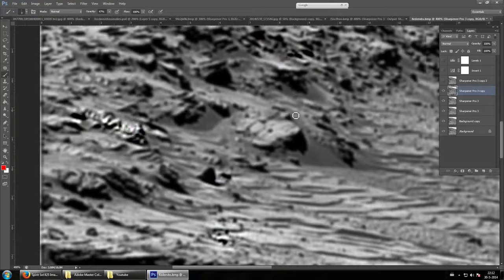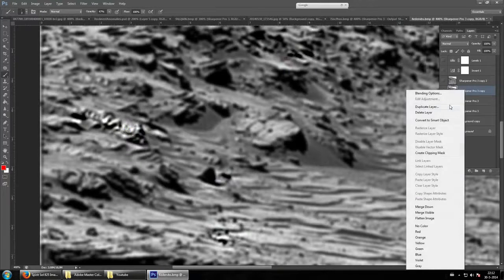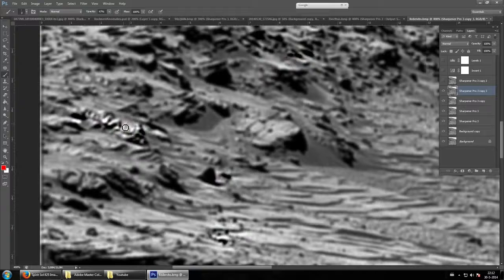And now look at this. Really interesting. I totally should have duplicated this first. It's got something like another triangle shape. It goes like this. And there's a kind of bucket shape here. Really interesting, this thing. That could be a natural formation, of course. But this thing looks really odd. And I'll tell you in a minute why.